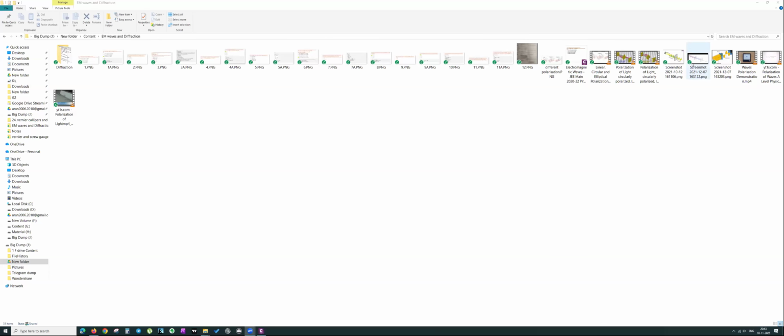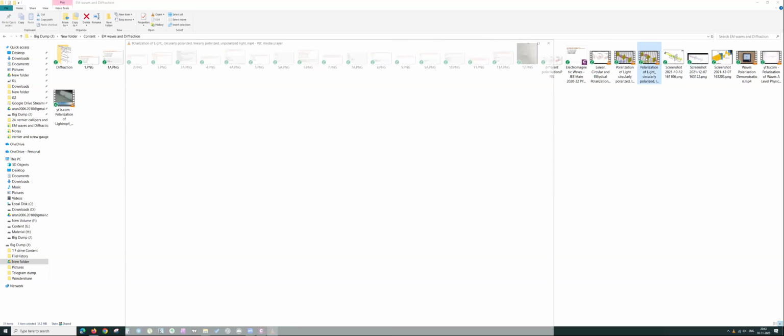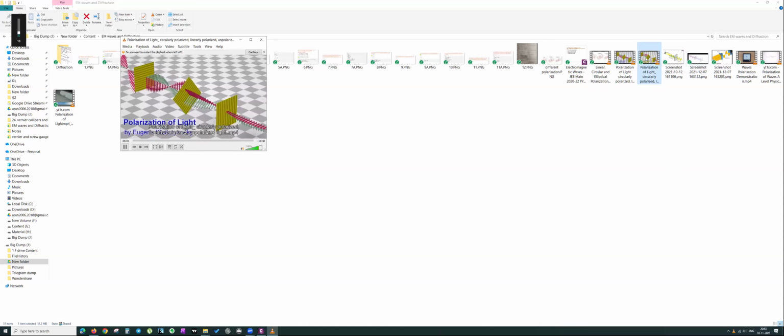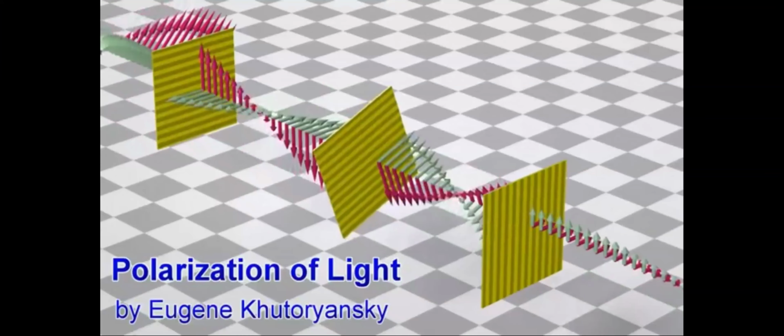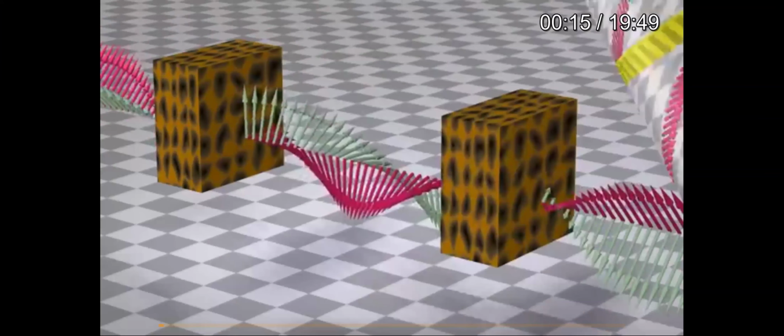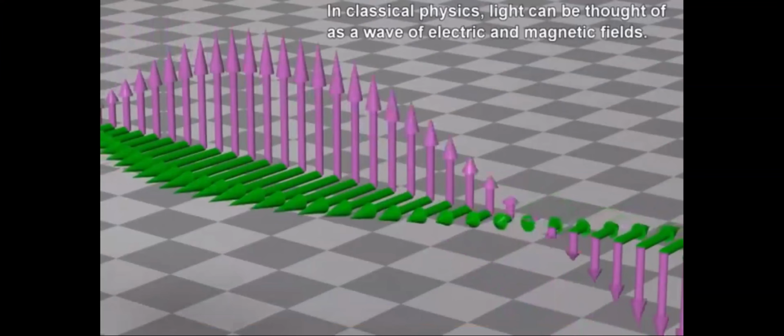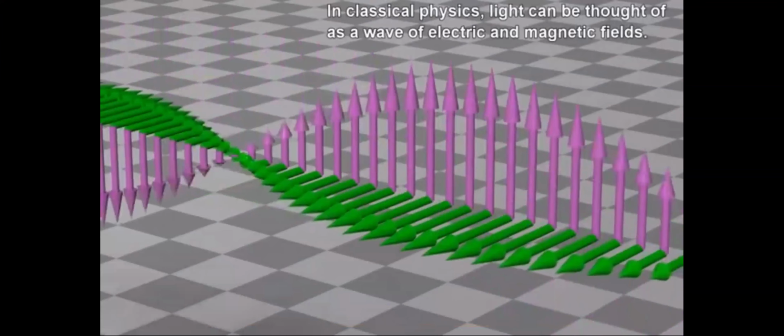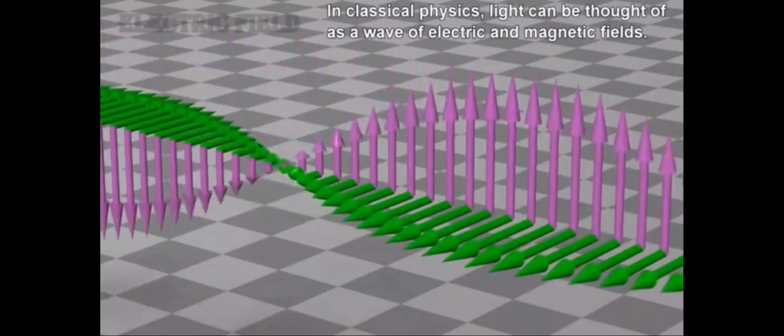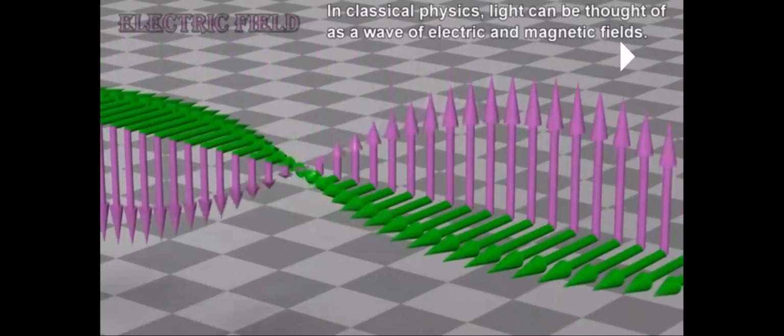So let me show you first this. The polarization of light plays a critical role in this. I showed you last time. In classical physics, light can be thought of as a wave. So if you see, this is a single light wave which is going, the field is up and down. The green ones are the magnetic fields which are going left and right. So this is actually polarized light. You have field only going in one direction. Let's observe the pink one, ignore the green one, that's a magnetic field.